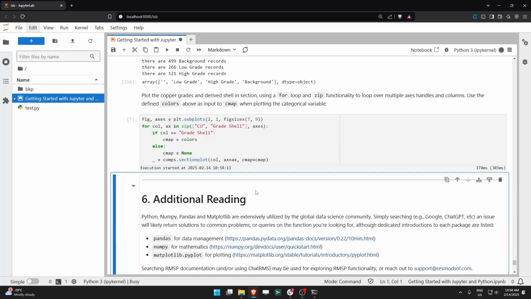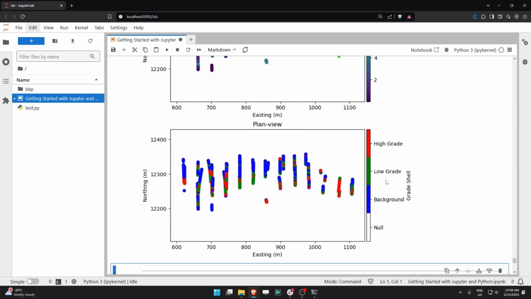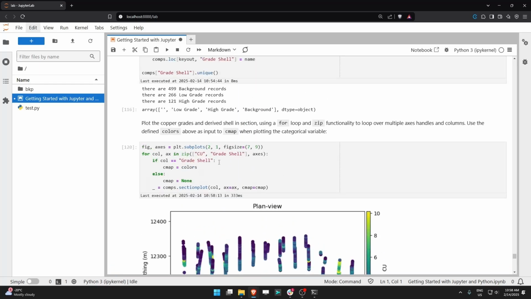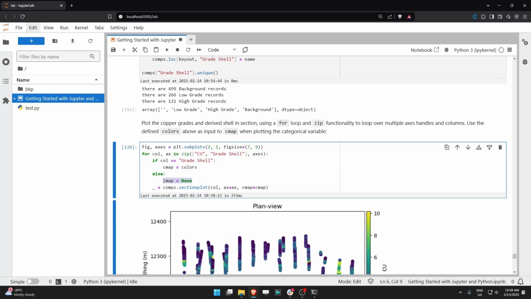So I can run that, and it already has the behavior that I want. So I'm seeing the correct colors now, and of course copper hasn't changed, because for copper we are using None.